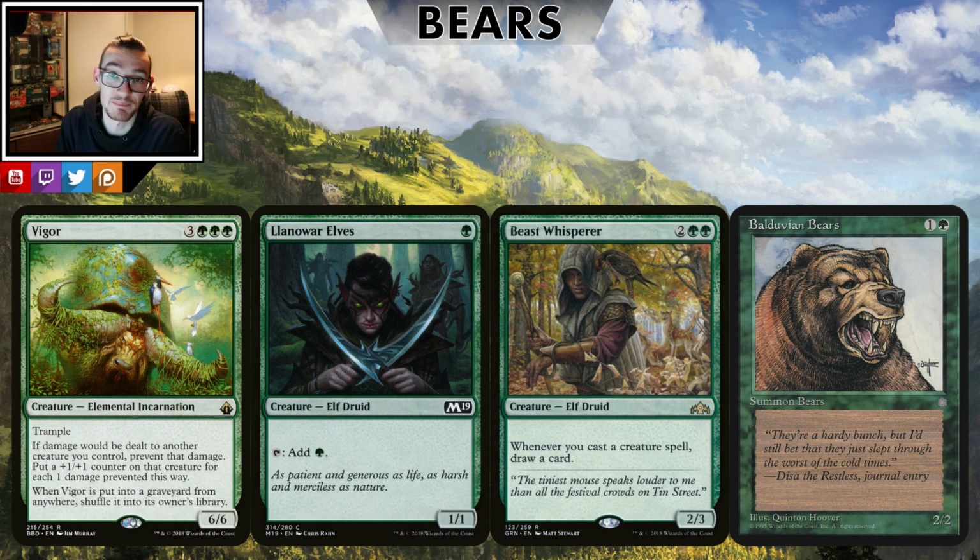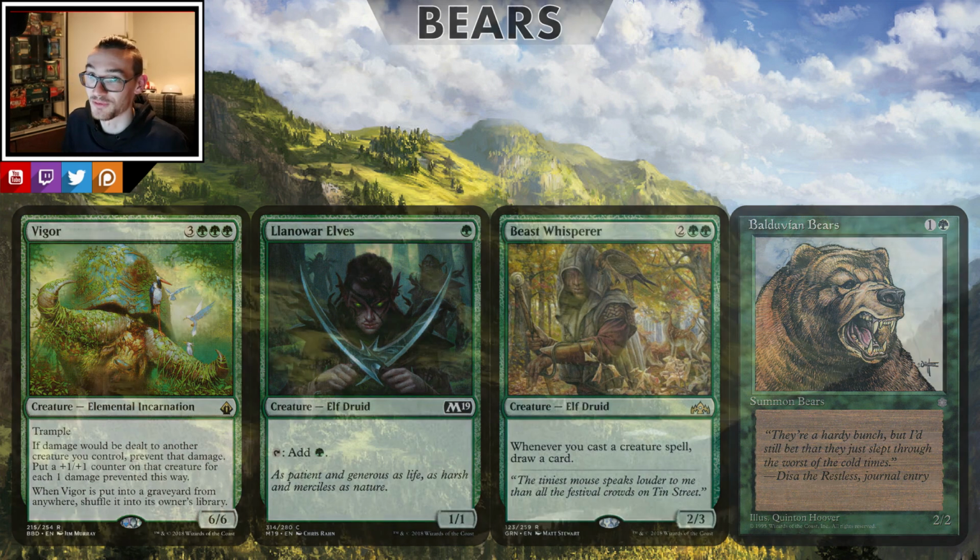Llanowar Elves here is just a mana dork, we'll fit him in, we need it. Beast Whisperer lets us draw, because we are casting all these cheap bears, very vanilla. We need any draw we can get, mono green does struggle. And I've put Bolduvian Bear here at the end because I forgot to put it into the vanilla slot, my bad. But it's a 2 mana 2/2, typical bear.